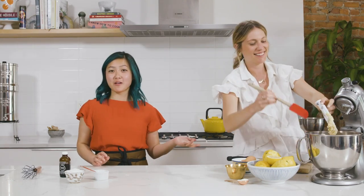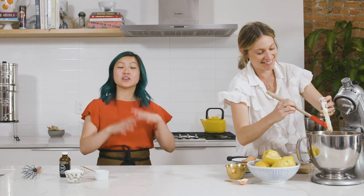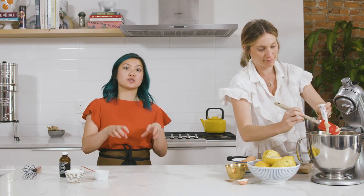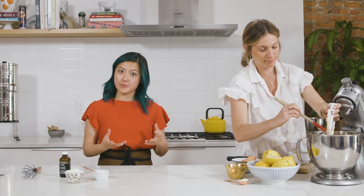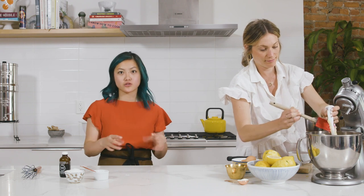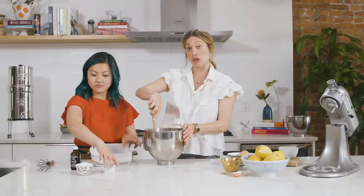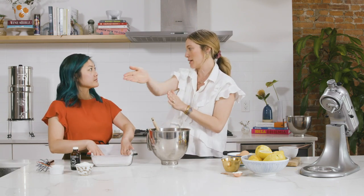Although this dough is pretty crumbly, you'll notice that with the eggs, it'll set once you bake it. And because honey is a liquid sweetener, it's liquid at room temperature, it won't set so firmly that it feels like you're biting a biscuit. It'll kind of still have that soft texture that we're looking for. Also, since this recipe is served cold, the coconut oil will set after baking so that we can get really nice slices.